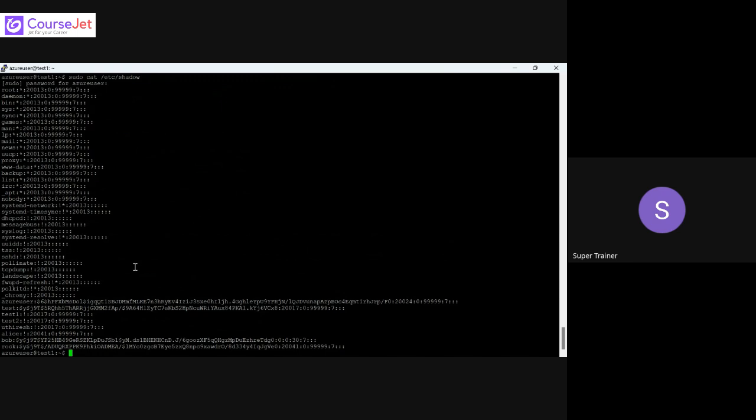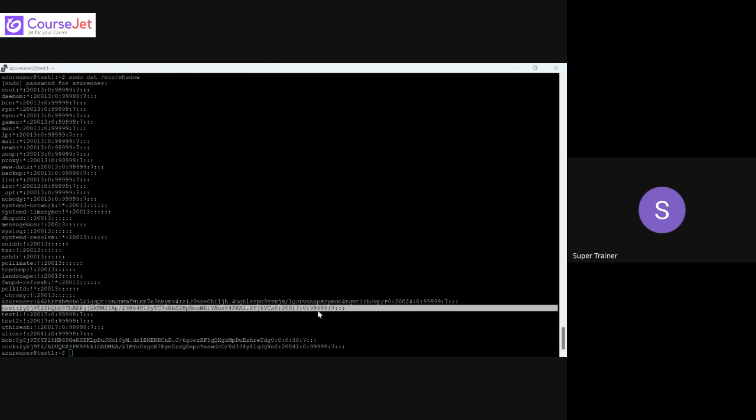Still it is showing 59 only. Yeah, enforcing the password security. I will cross-check on this, whether it is setting for all the users or what's happening in the settings.